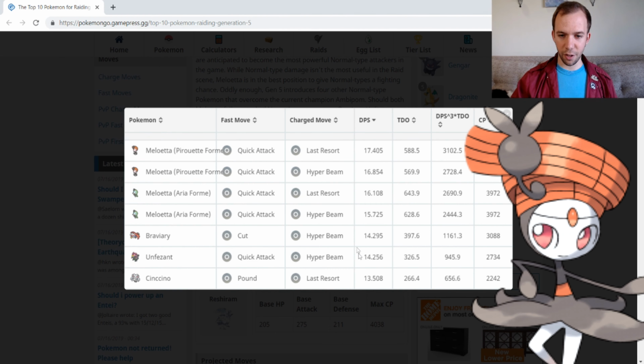So as you can tell, 14, 15, 16, 17 DPS, definitely a step up. Now, is this enough of a step up to make normal types a more viable rating threat? That's hard to say right now, but I am interested to see what comes from them in the future, especially on partly cloudy days. So keep your eyes out, not just for Meloetta, but for these other normal type Pokemon.